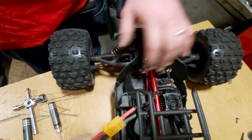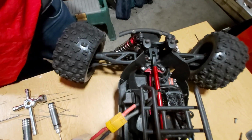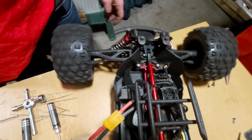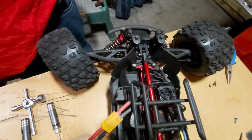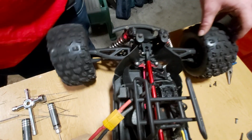Okay, so that's everything back together now. We've got the steering servo back in there nice and tight. So we give that a go, and we've got a lot smoother movement through to the wheels and a lot more power, and we're not wasting any of that through the servo saver.